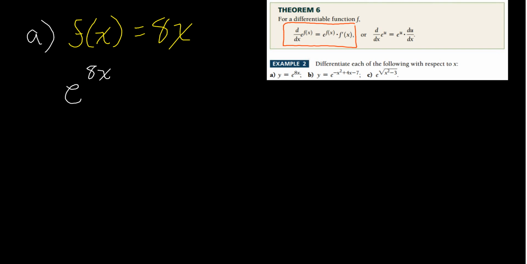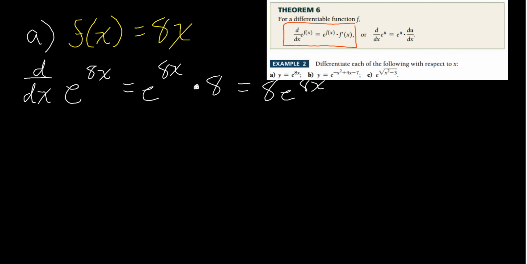So let's put d dx here. That just means I'm taking the derivative of it. It's going to be equal to, well, I'm just going to rewrite my exponential form like that. And then I'm going to multiply it by, right here it says f prime of x. So it looks like I'm taking the derivative of the exponent. My exponent here is 8x, so the derivative of 8x is 8. So all this boils down to is 8, or my solution is 8e to the 8x.